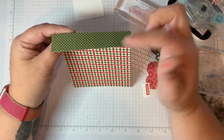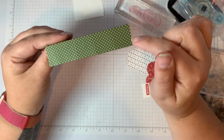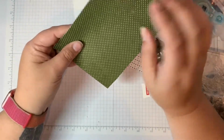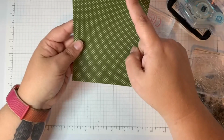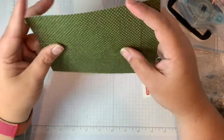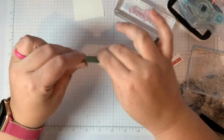When you score it, like I said, I'm going to do a video that's just this, and we're really going to go slow so you can see it. But we score in at 1 inch, and then you turn it, and you score at 4 inches, 3 inches, 2 inches, and 1 inch. I know, super hard, right? All right, so I'm going to go ahead and score these lines.